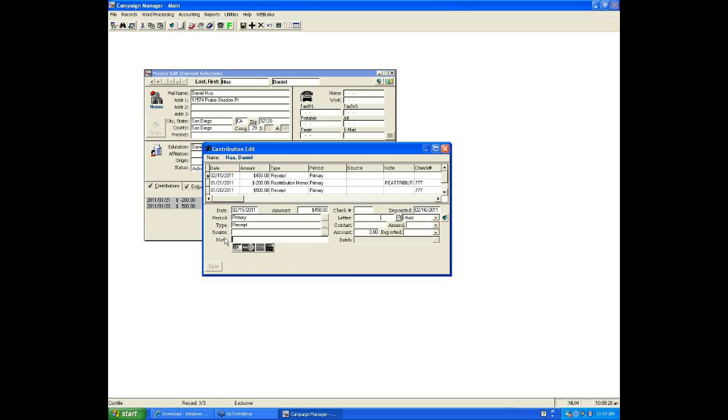Now, a key thing to note is that a lot of you might run into financial transactions where it's below the itemization threshold, but for whatever reason, the contribution or the disbursement still needs to appear on the report. Well, instead of changing the minimum threshold, for example, the FEC generally requires you to list anything that's $200 or more.